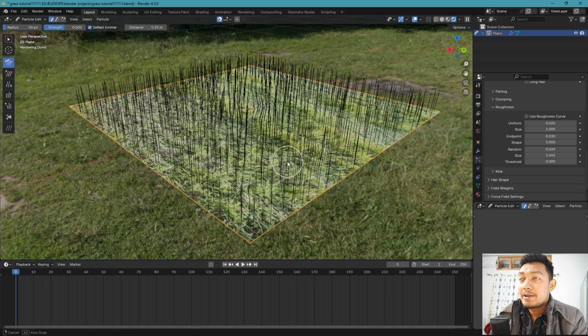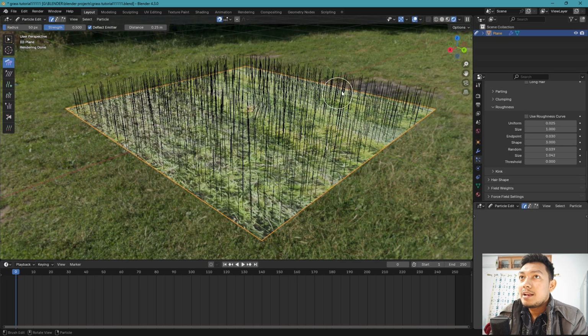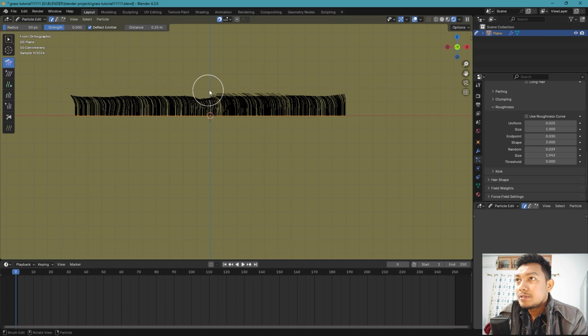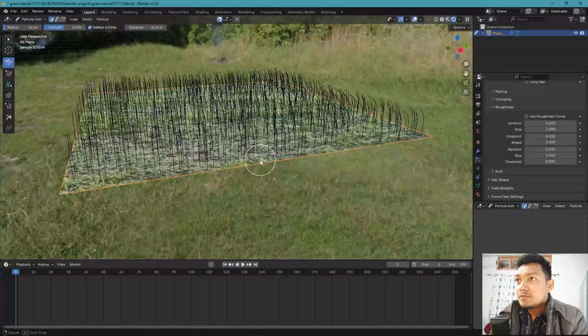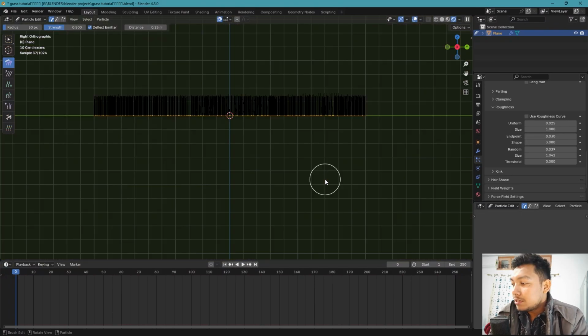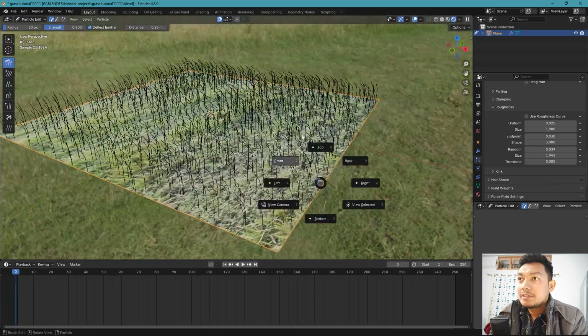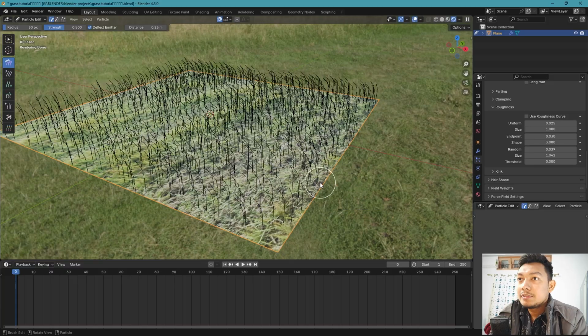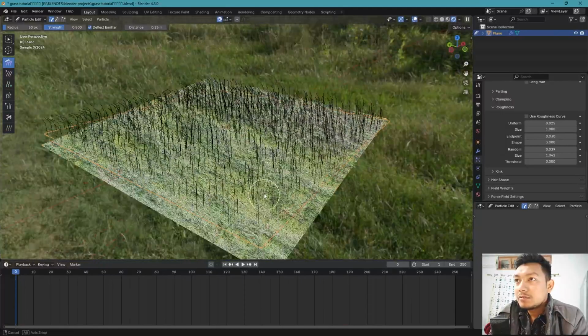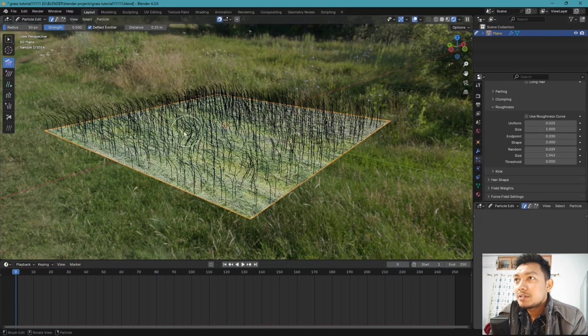We need to comb those hairs. So I'll go to the left, press minus X, and comb a bit like this. Some are down. Come to the front. How I did this is I pressed the apostrophe button, and that brings up the wheel here. The front, and okay, change and randomize it according to your liking.